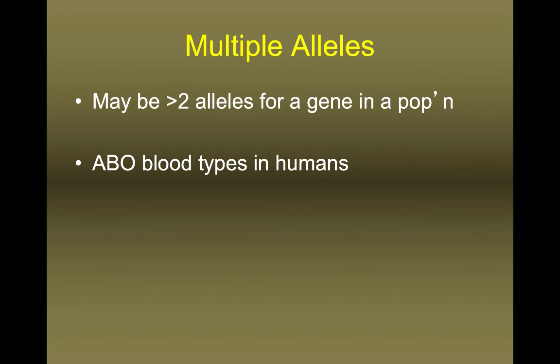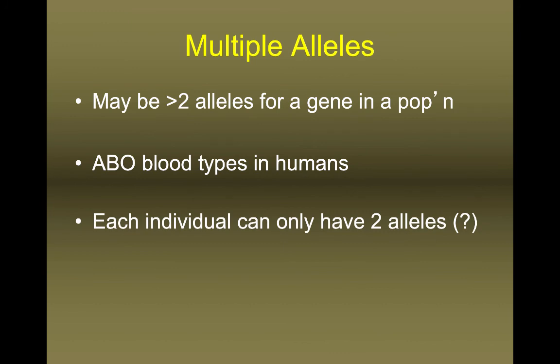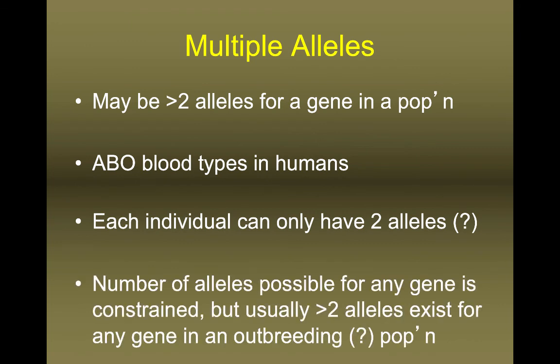So clearly then, we can't have a simple dominant recessive relationship because we have 3 different alleles. Even though each person inherits one allele from each parent, this creates a slightly more complicated scenario when it comes to the inheritance of this particular trait. So this is not only a really good example of multiple alleles in the population, but also secondarily an example of something called codominance, where the A and B alleles are both dominant over the O allele, and they're codominant with each other, which means if you have an A allele and a B allele in an individual, they actually express both of those alleles, as opposed to dominant recessive, where the dominant gets expressed, the recessive doesn't.